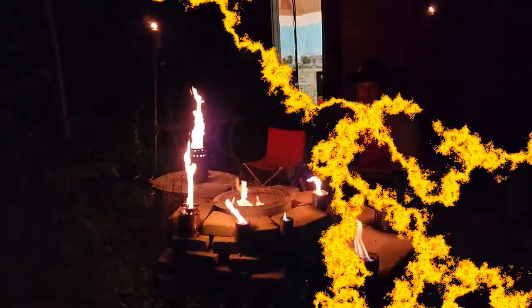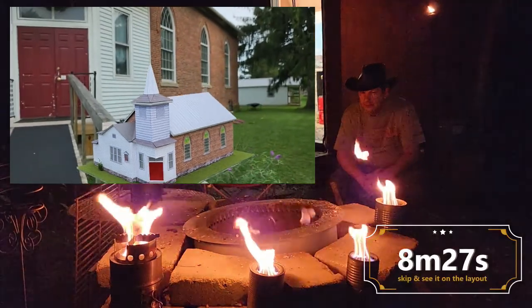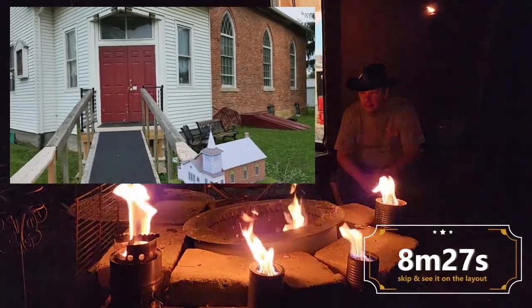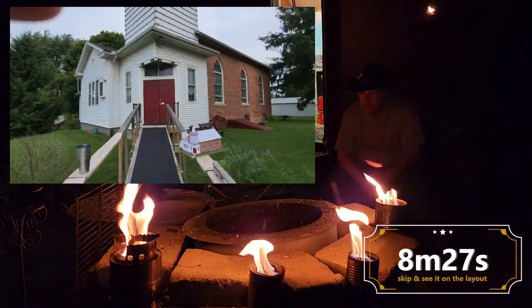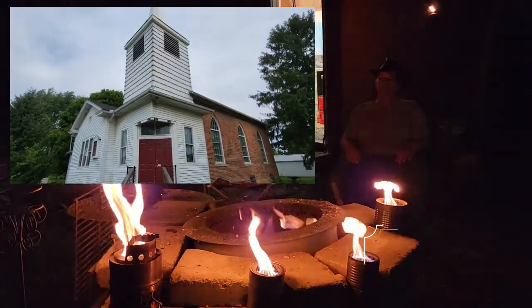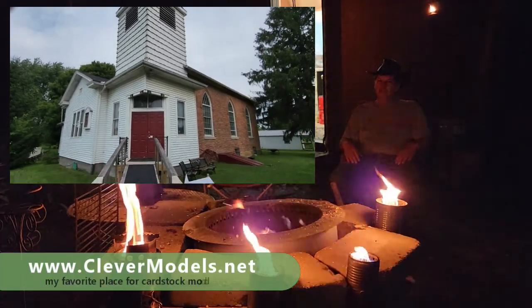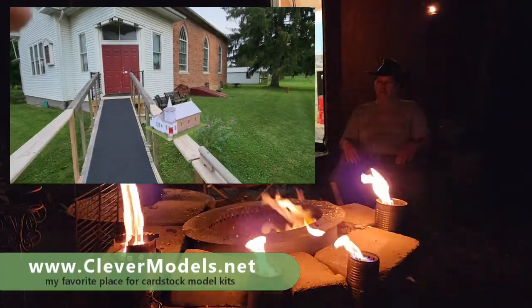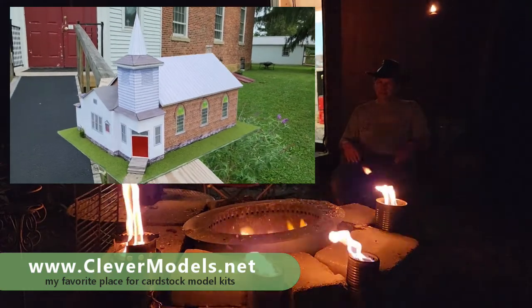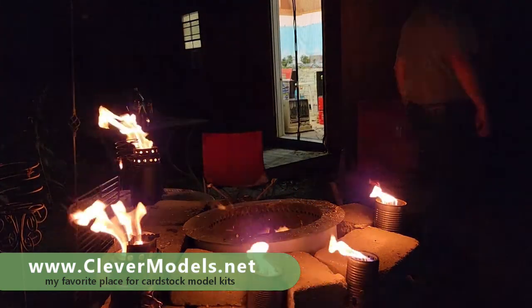I did that first, but then I did this model. I was really happy with this one. It came out really good. For me, this was not easy to do. I have a greater appreciation for clevermodels.net and the model kits that they put together, because putting together a model kit is difficult. I want to check it out on the layout and let you see it.